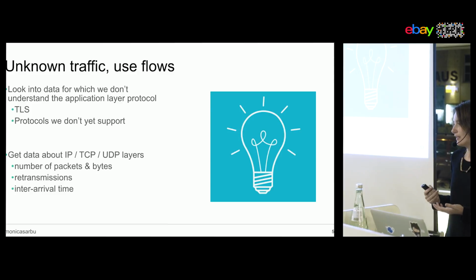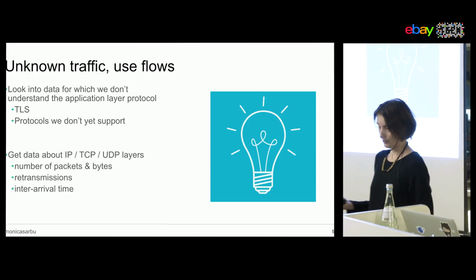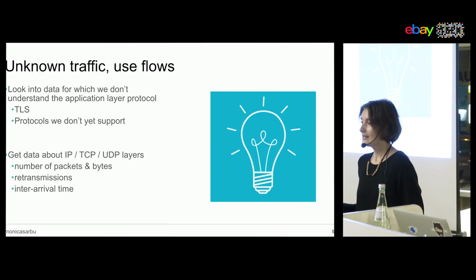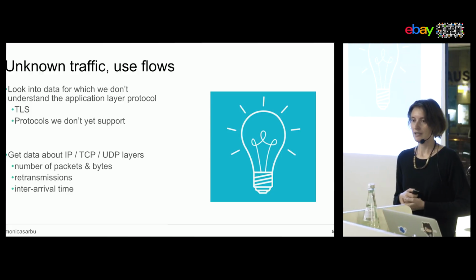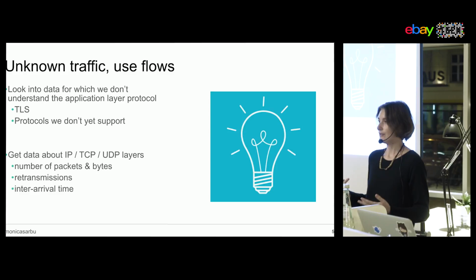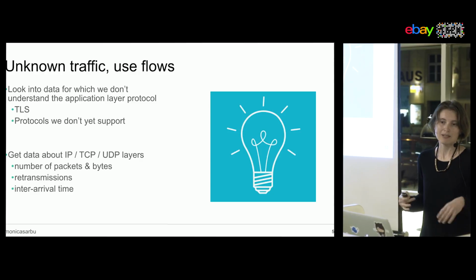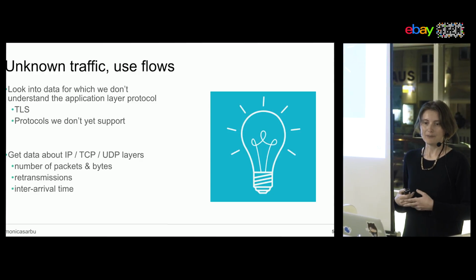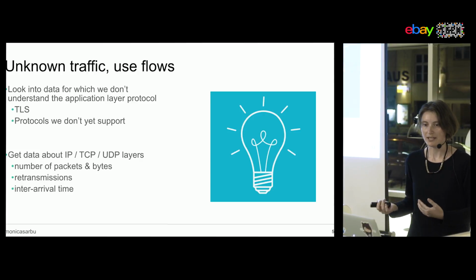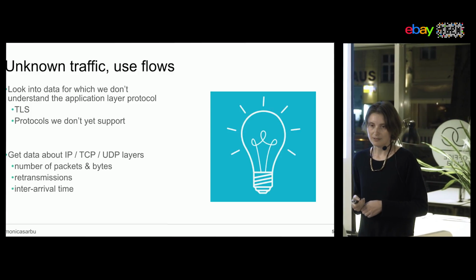For example, if the traffic that is exchanged between your services or between your containers is unknown, meaning that there is no decoder for that, you can still see a few details about your traffic. And the same case applies if the traffic is encrypted. These details, we call them flows. With flows, you can get a few details like the number of packets, the number of bytes exchanged, the transmissions, and things like this. I will show you in a second during the demo.